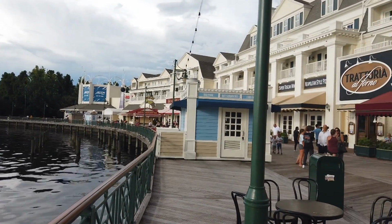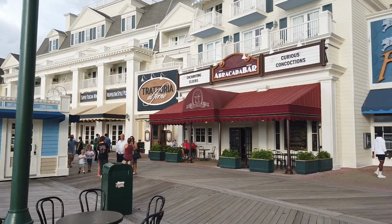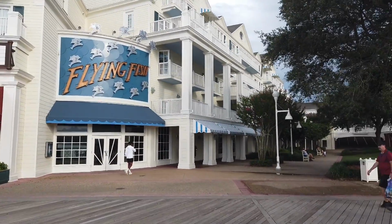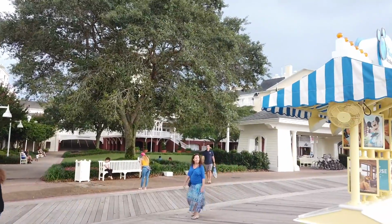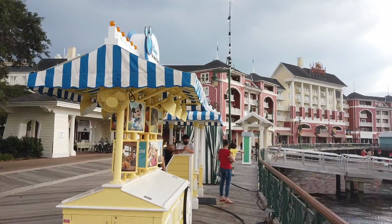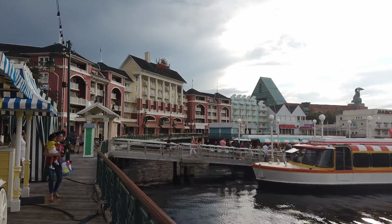So like I mentioned earlier, the boardwalk is an entertainment, dining, and recreation area located right on Crescent Lake. And seasonally, you'll find all sorts of stuff actually on the boardwalk, like midway games, jugglers, entertainers, hand wax molds, food vendors, magic shows, all sorts of stuff. Now, a lot of that stuff is on pause right now, and it's seasonal usually, but you might see that during your stay.